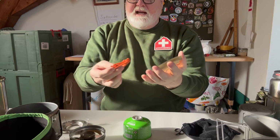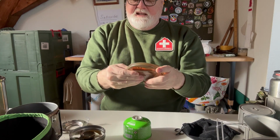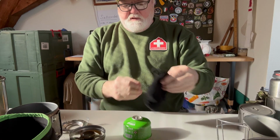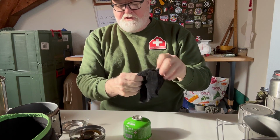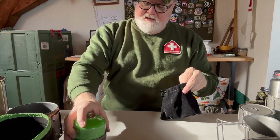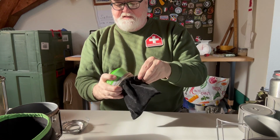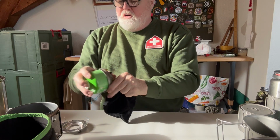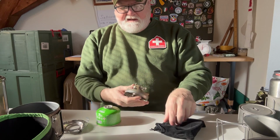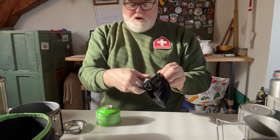The little legs go back inside of the lid, which is very nice. And then you take your little bag, which is a very soft material bag. I think it's very nice. What I do is I nest it like this, stick it in there together, because this will all fit inside. I put this inside, and I put the burner inside the bag.